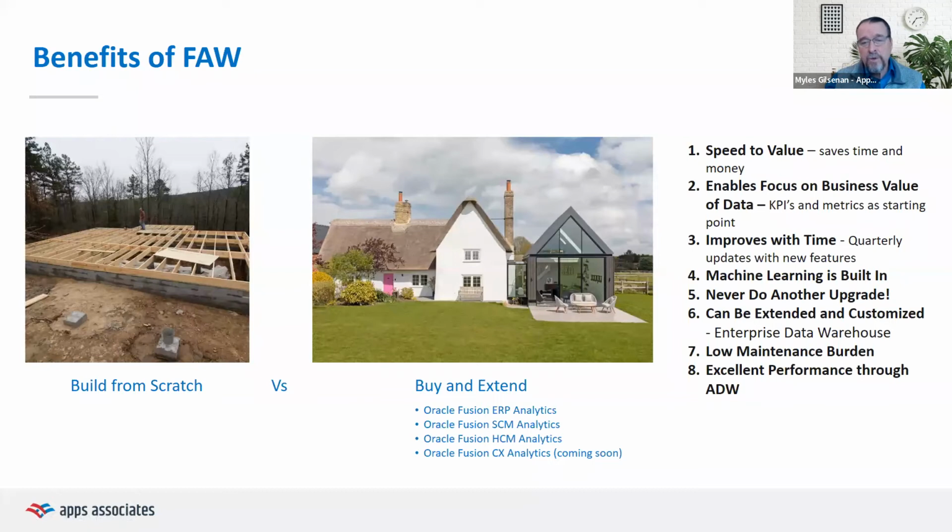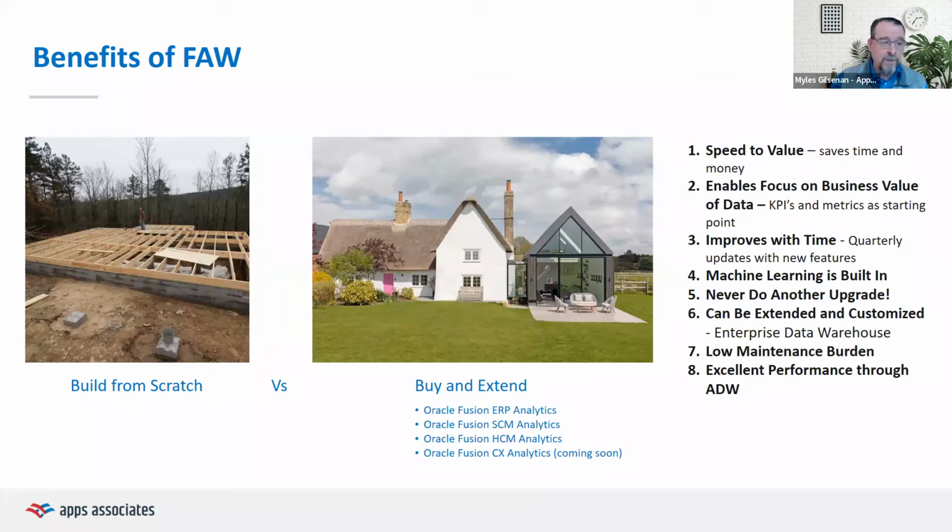Maintenance burden is pretty low. It's SaaS software, and then the platform as a service like ADW is autonomous. So you're not really having to do a ton of maintenance at all. No patches, no upgrades, all that. And then ADW, we should mention that ADW, Autonomous Data Warehouse, is a cloud data warehouse. It's just in and of itself a world-class cloud data warehouse with exceptional performance. It auto scales. It's really a top-of-the-line cloud data warehouse, and that's built into FAW. So a lot of benefits here.